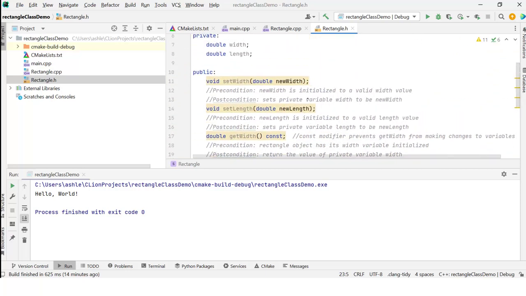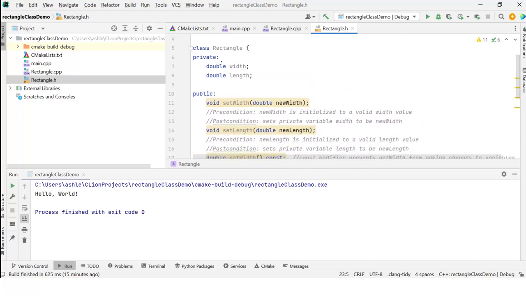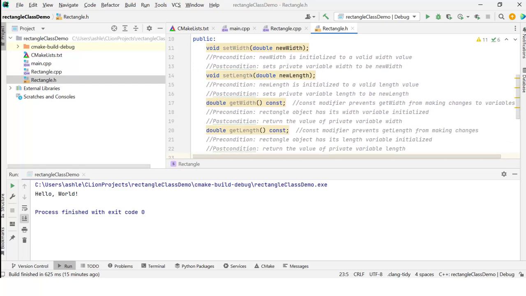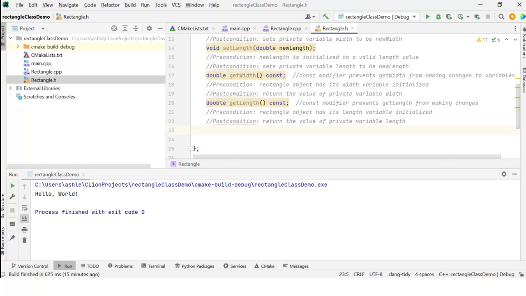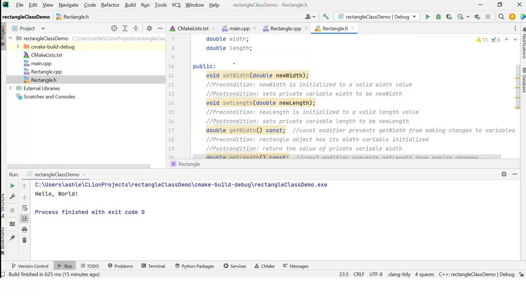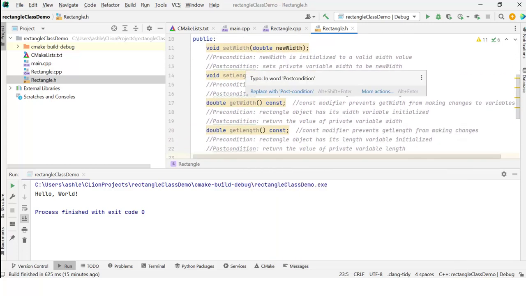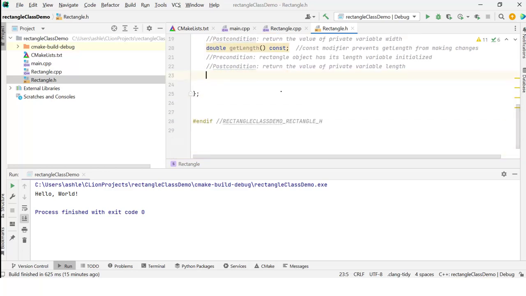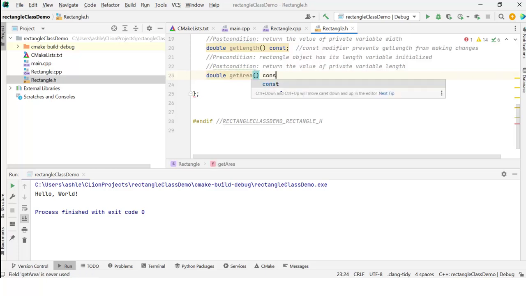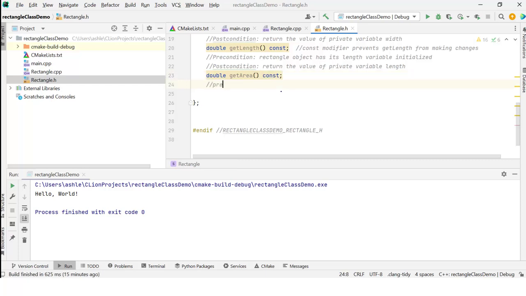So now we have set up this class so that we can easily access our private variables either by using the set function to update the value or the get function in order to return whatever value was stored. But right now, that's really not that different than a struct with data protection. What if we actually wanted to do some calculations with this class? One thing we could do is we could write some more functions for additional capabilities. For example, I could write a function called getArea.